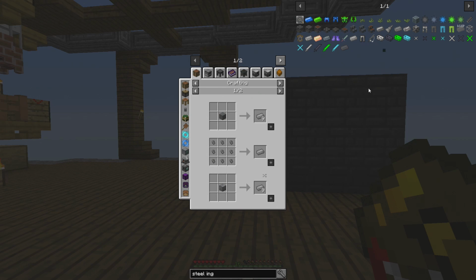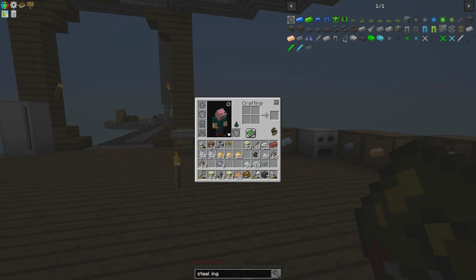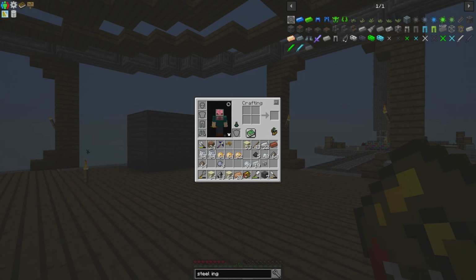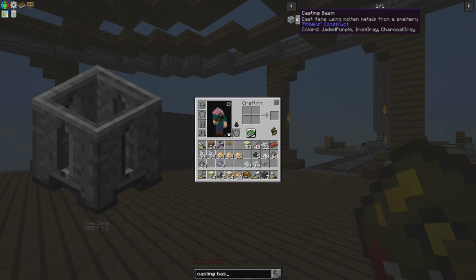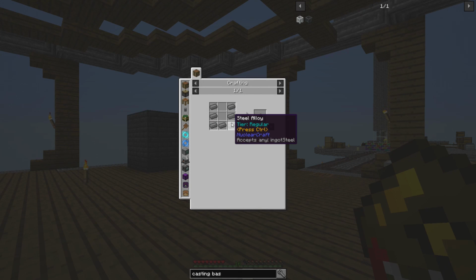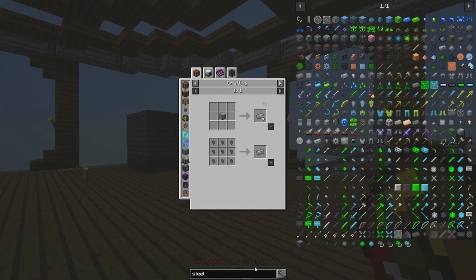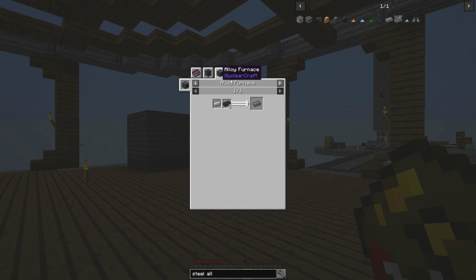Alright, I am at a bit of a loss here because I don't know how to make steel, and the quest book is not being very helpful. Porcelain casting table and a porcelain casting basin. Casting basin takes that, which takes a cauldron, which takes steel, which takes... I saw something called steel alloy, which can be made in an alloy furnace with iron and graphite.